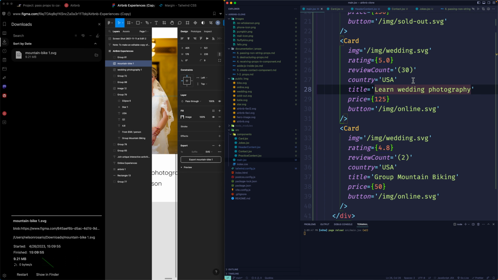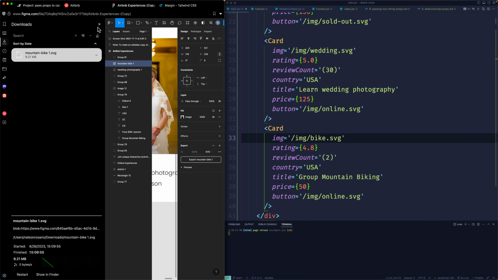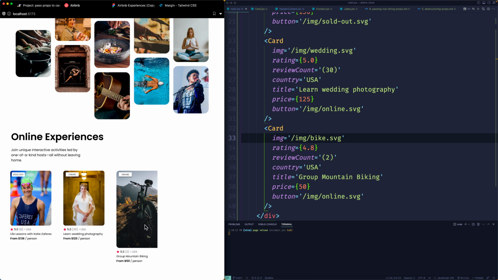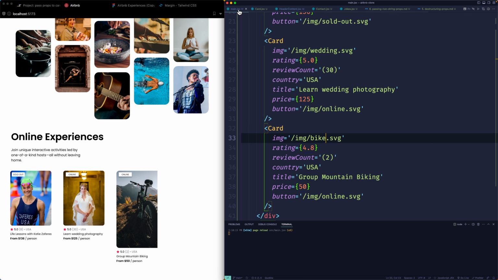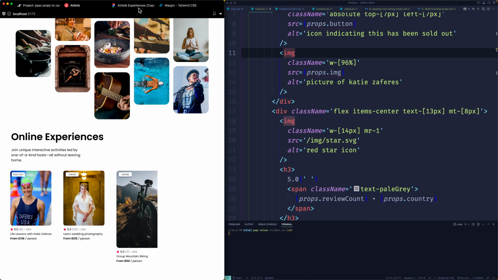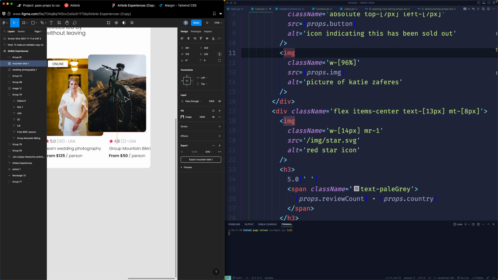So now this is going to be bike.svg. And then when we go back to here, we're going to get that weird looking picture. And yeah, that sucks that we get that. So what can we do here for IMG to fix it? Because that's just part of the Figma design, when we exported it, I think that's what we're getting exported.